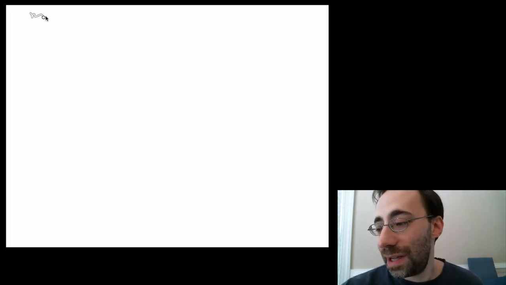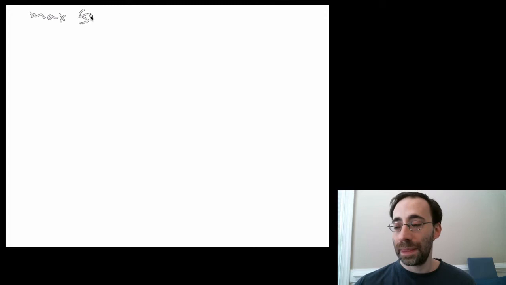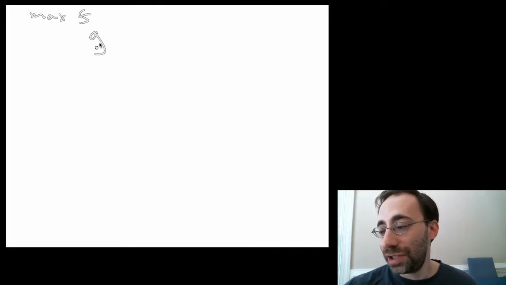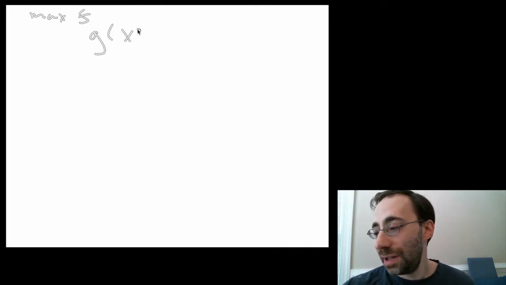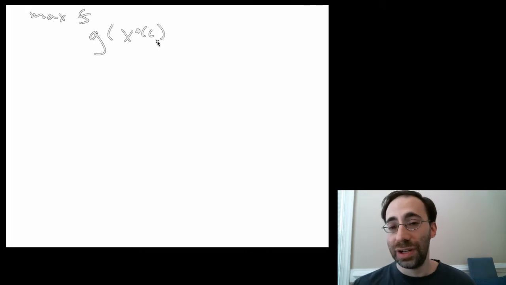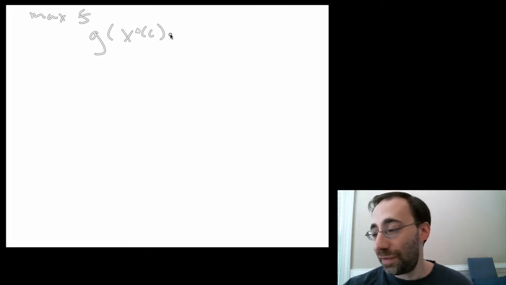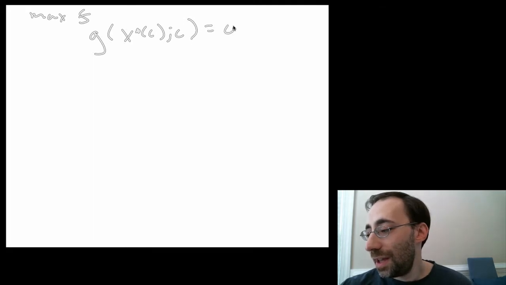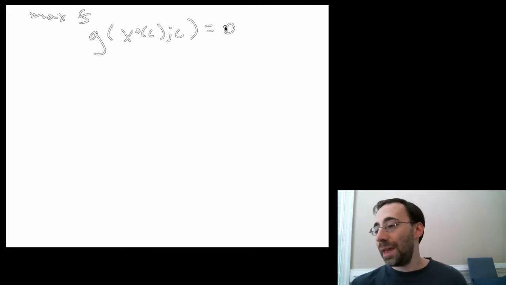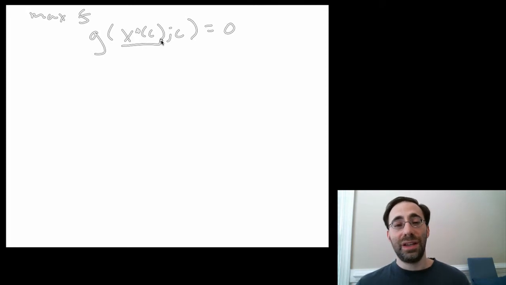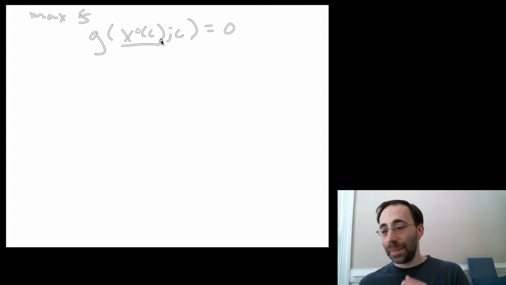Typically, you want to maximize some function. That maximization problem produces a first-order condition, such that the optimum of that first-order condition, x star, is itself a function of the parameter c. The parameters also are in there. And that first-order condition is set equal to 0. And this implicitly defines the optimum x star of c.